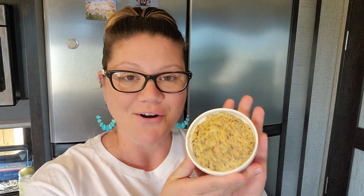So I think the mustard turned out beautifully. I do like the texture that we went with here. I am going to leave it like this because sometimes I'm just going to use it and slather it on some delicious bread, make a delicious sandwich with it. And sometimes I want to keep it like this so I can kind of mix it into a vinaigrette. And that's what I'm going to do today.